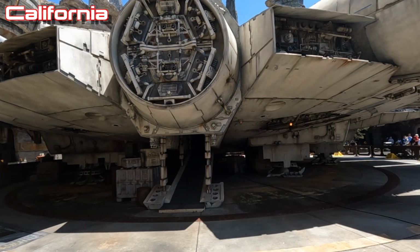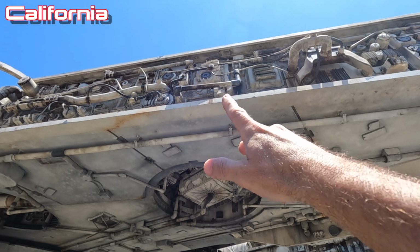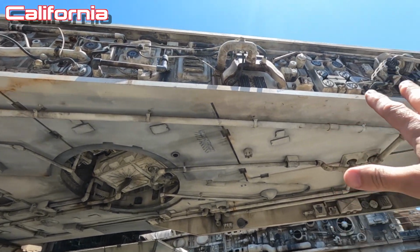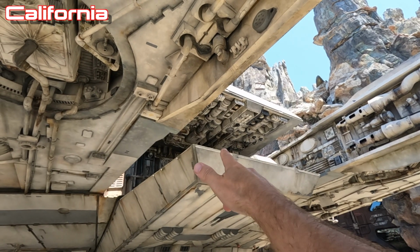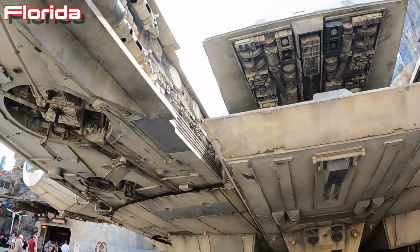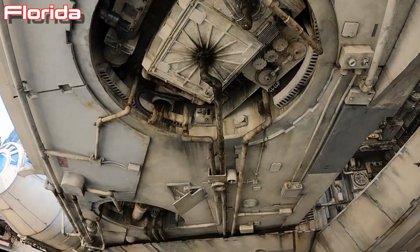We are going to ride both of the Star Wars rides while we're here. It's like a lot of painted PVC pipe for a lot of these pipes, but the way they painted it, it looks like steel and iron and just battle damage and wear and tear. On the underside of the Millennium Falcon, it almost looks like there's a drive shaft that they installed as one of the pieces there. So if you do come out here, don't just look at it and go, wow, Millennium Falcon. Take a minute. Look at the time and artwork that was put into making this thing look the way that it looks.